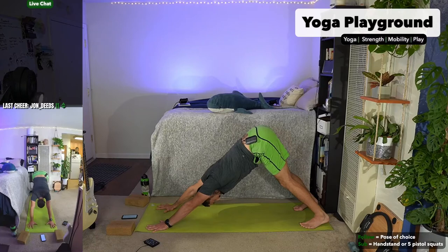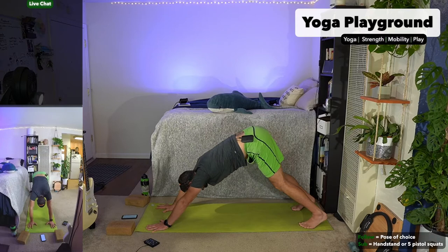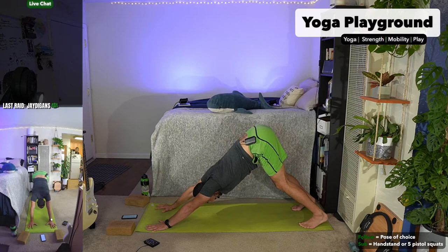Inhale. Exhale. By the way, knees don't need to be straight. Heels don't need to be flat on the floor here. In fact, most of us can benefit from softening the knees a little bit more to allow the hips to go a little higher up into the air. And you'll notice when I did that, as the hips go higher, notice what my chest does. Whoop! Goes further through my arms. So I'm getting more of a stretch and effort through my arms.